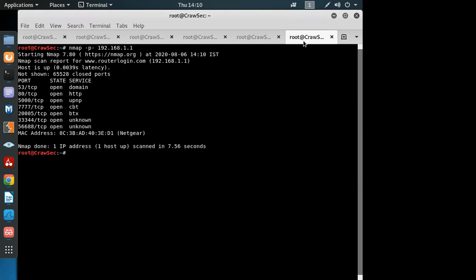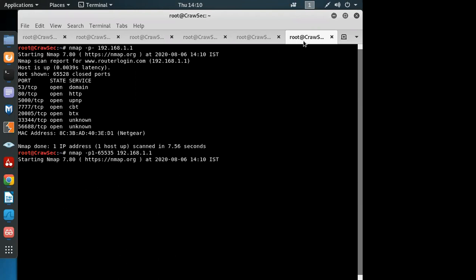Either you can write -p- or you can specify 1 to 65535 ports.